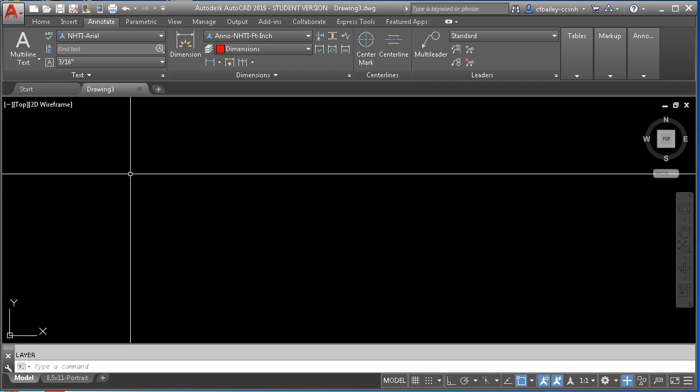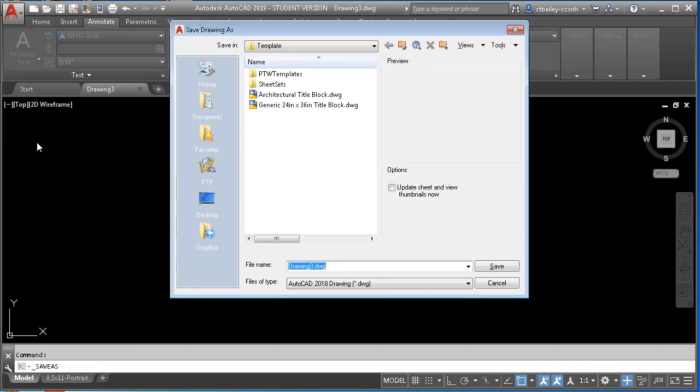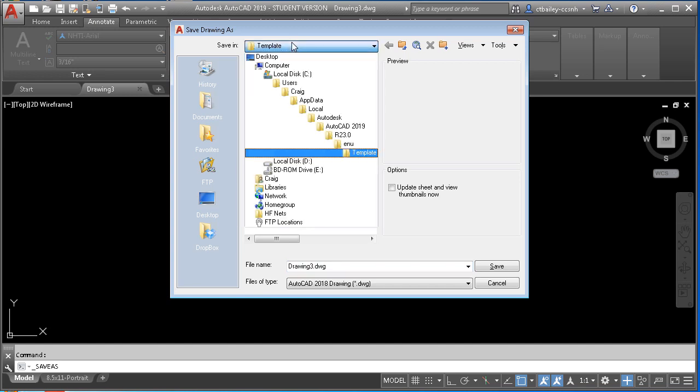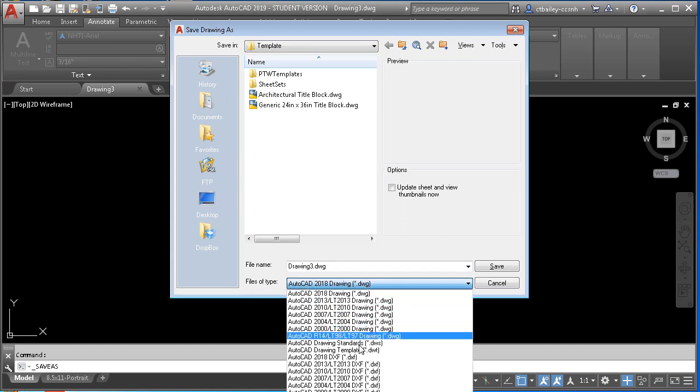Very good. And I'm going to do a file, save as, and I'm going to put it in. Notice the file type is now DWG and not a template. Okay. If I select that type, I can get to the template types. But in this case, you actually do want the drawing.